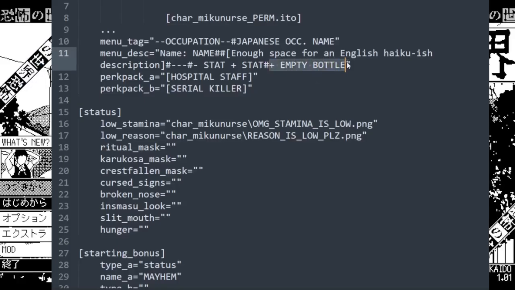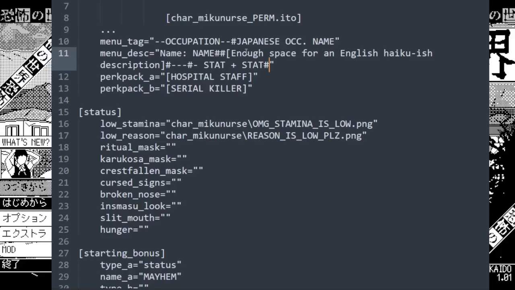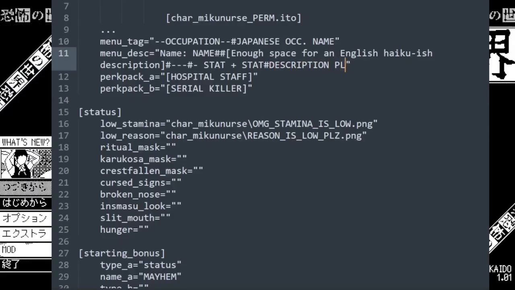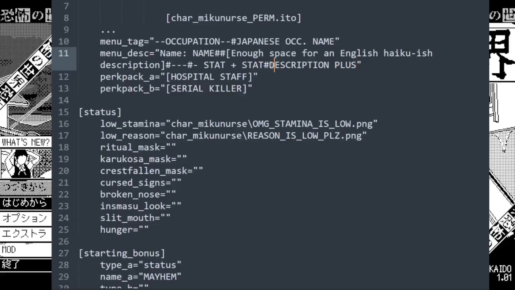If you're making a perm character, this might be a bit more in-depth, basically. But you have a separate option to let the player know what mechanics are once they get in game. So don't try too hard to put a description here, because you can do more later. The description here, the menu description, is more for simple things.